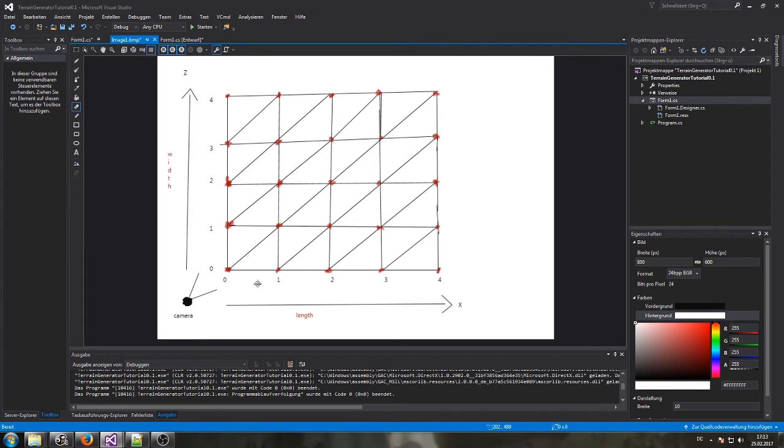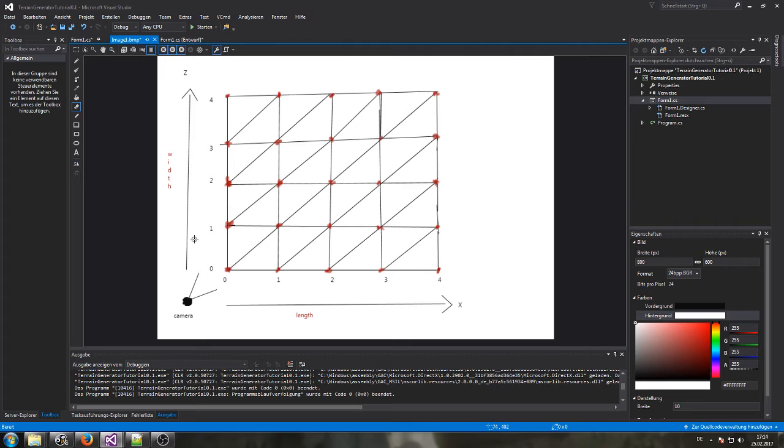We are now in the bird's perspective, looking from the top onto our plain terrain field, and our vertices are all these red dots. So this one is vertex 0, this one is vertex 1, vertex 2, vertex 3, vertex 4, then this one will be vertex 5, vertex 6, vertex 7, 8, 9. And so we're going to give them their own order: 0, 1, 2, 3, 4, 5, 6, 7, 8, 9, 10, 11, 12, 13, and so on.